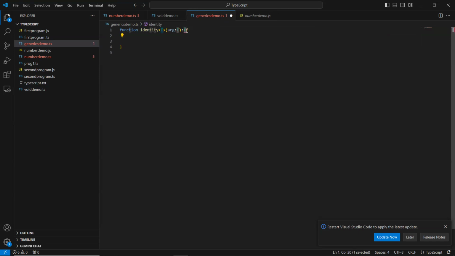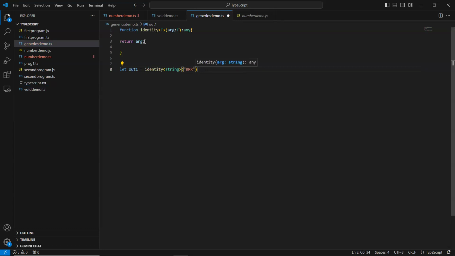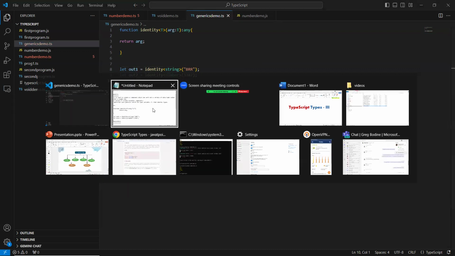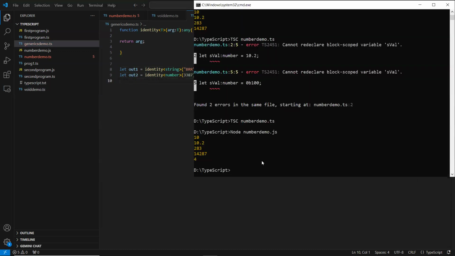This must be right, I can say any. And here I can say return argument. And here let output1 equal identity of string, I'm just passing BR. Let output2 equal identity of number, I'm passing 3387.